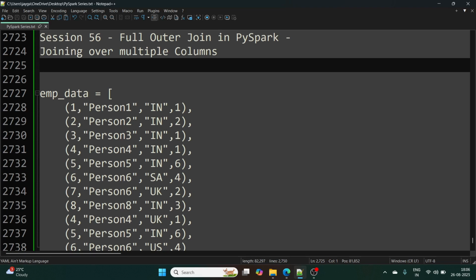So I think from the most important joins in PySpark, we are at the end of full outer join. In this session we will see how to perform full outer join in PySpark. We'll join on multiple columns. After this we'll have two joins left, left anti-join and left semi-join, which we will cover in one session. So we will definitely cover all three scenarios that we have covered for the four joins, but we will cover them quickly in a single session, right?